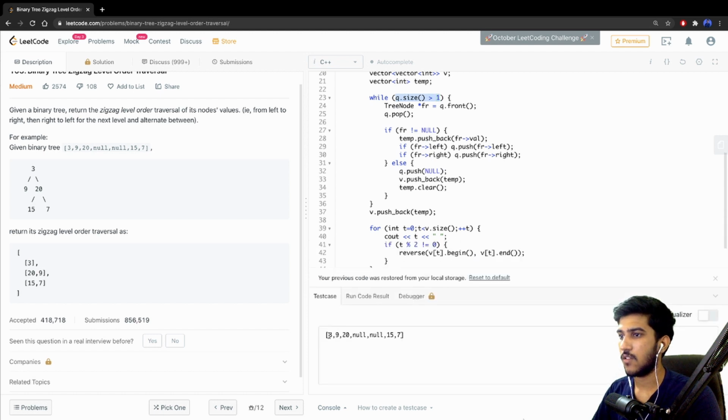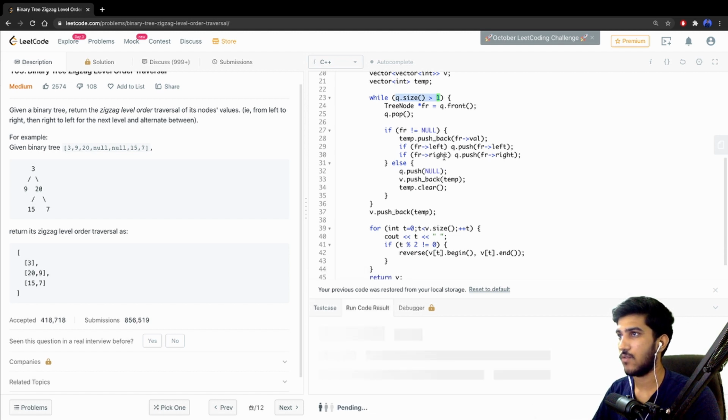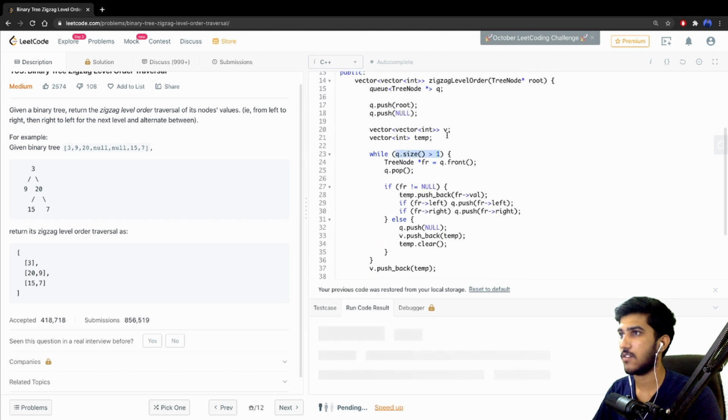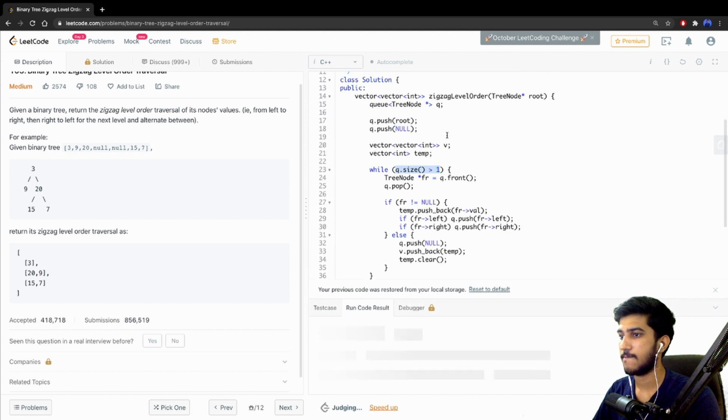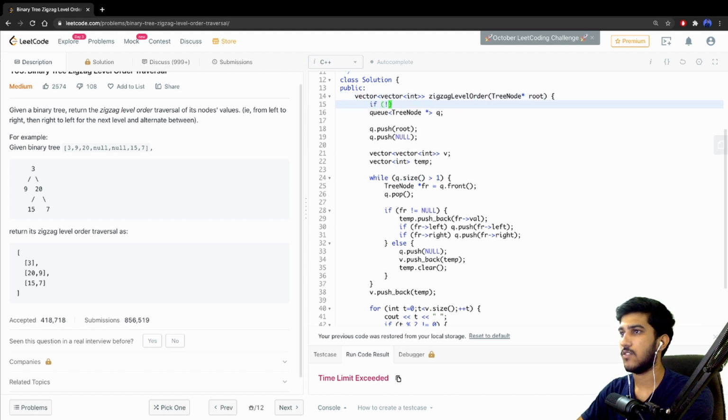Let's try running a few custom test cases, like what happens when we send an empty or a null value of root. I think we didn't handle that. Yeah, because if there is no root, you have to just return null, right? So this is because it's a vector of vector.